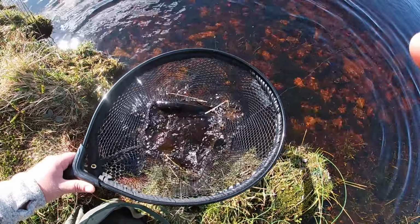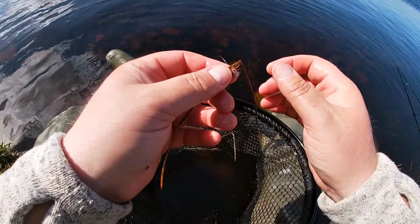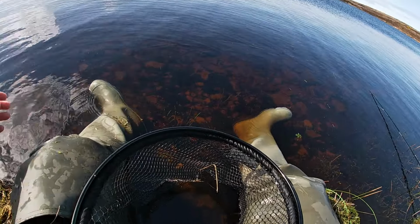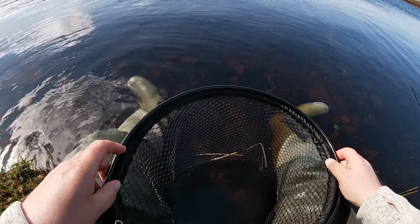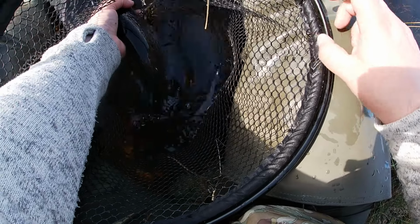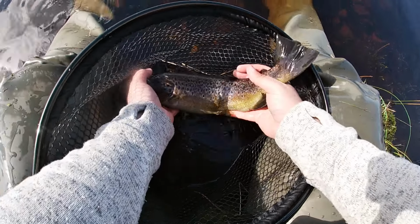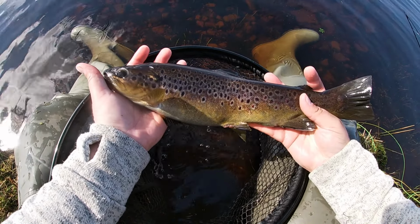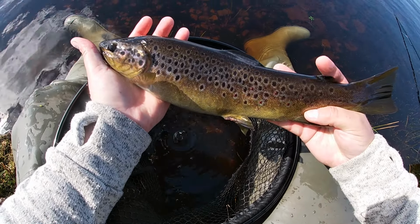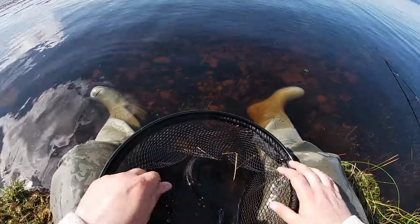Yes, sir. Let's get you unhooked and back. Flies out the fish. This is a good fish, actually, guys. He's actually in good condition. He's actually quite fat. There's a mixture of fat ones and thin ones in here, but I'm going to get him weighed in a minute, but I'm just going to let him recover. But he's deep. Look at that for a fish. Gorgeous fish. Beautiful. Keep you back in here just now, just to let you breathe.